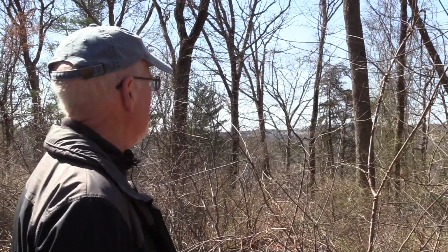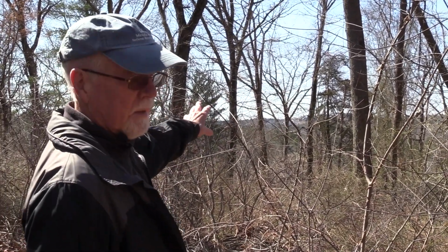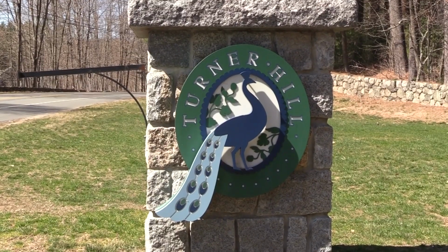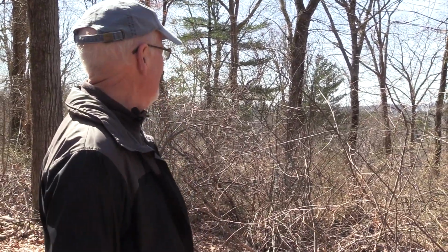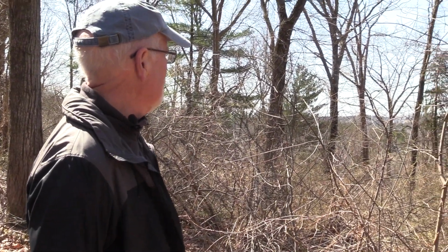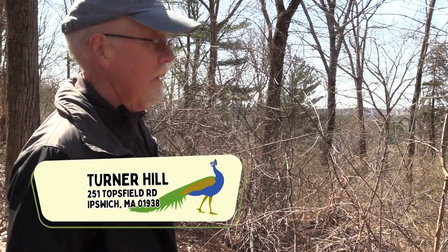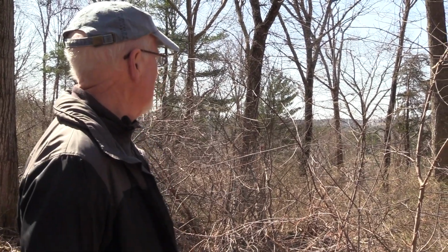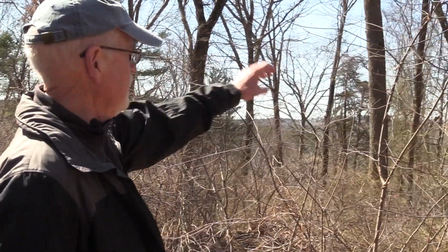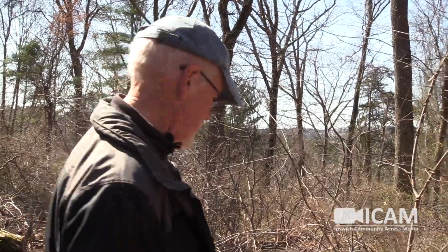What we're looking across at here is the hills looking towards Topsfield. This is Turner Hill, and so you're all probably familiar with the Turner Mansion up there. And since I moved to town 20 years ago, there's a whole city of houses up there now. So you can see those. And so Turner Hill is just about the same elevation as the hill that we're on right now. And they're all, you know, 240 feet, and then there's of course shorter hills in town. So we're looking across the valley at that. There's Turner Hill, Little Turner Hill's over to the right, I think. And then we're gonna walk a little farther around and take a view to the east.